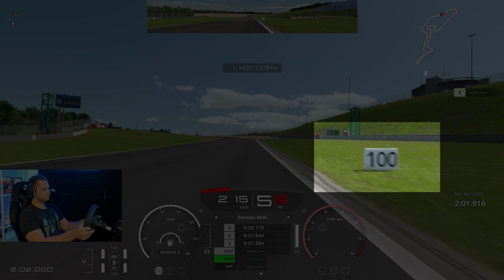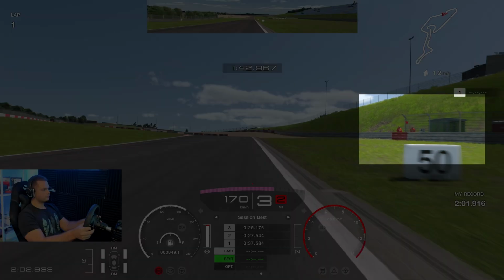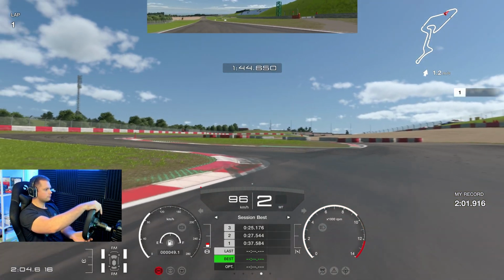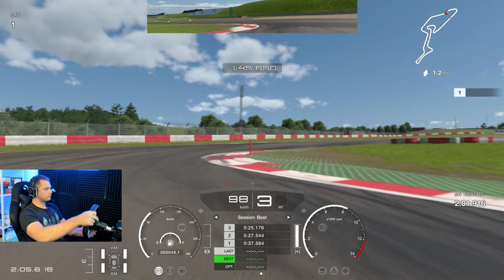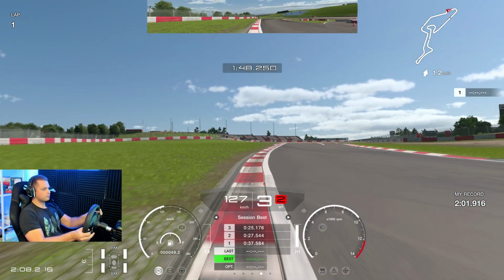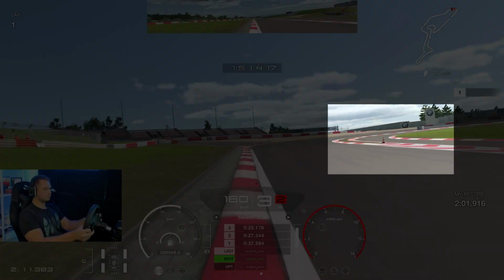But here, 100-meter sign a little bit later, like at about 90. And when I get to about this point, 50-meter sign, or you can see the marshals right there on the right, this is where I just let go of the brakes and turn in. If you stay on the brakes, the car will understeer. So you have to let go of the brakes and the car will eventually turn in, because you don't want to lock up the front tires a lot. Something like that is even going to happen in here.